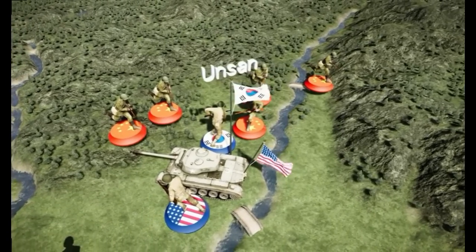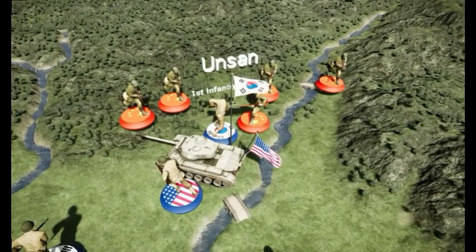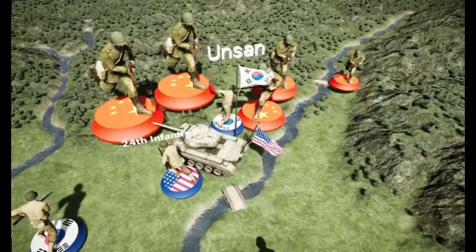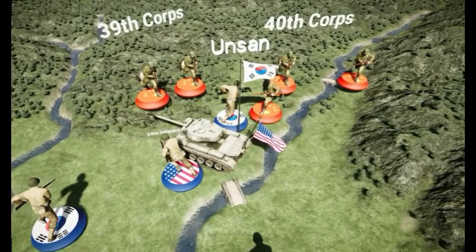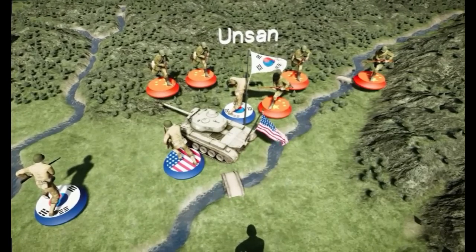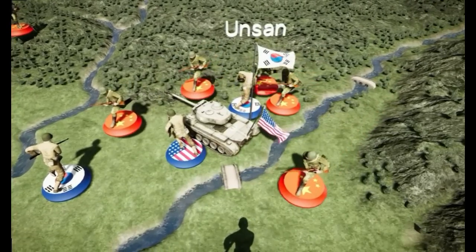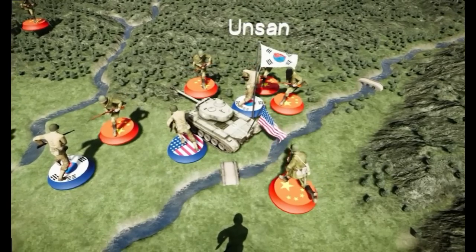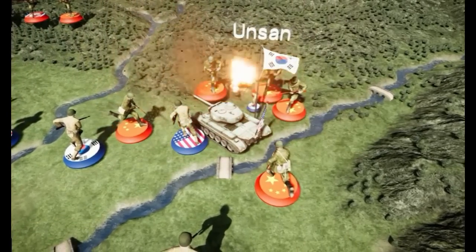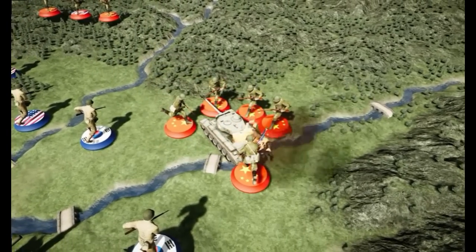And after destroying all of the South Korean bases and infantry divisions, they went and attacked the American bases around Unsan. Unsan was one of the biggest battles the Americans had with the Chinese, and this is the time when they used their huge troop count as well as surprise attacks, and they surrounded Unsan. And Unsan was the place where Americans suffered the most casualties in any war, and they suffered huge casualties, not only to their men but also injuries as well as loss of so much equipment and tanks.